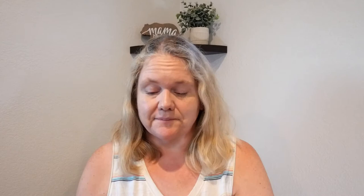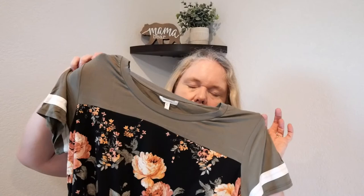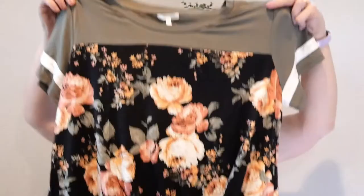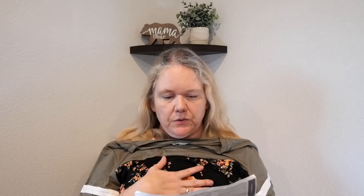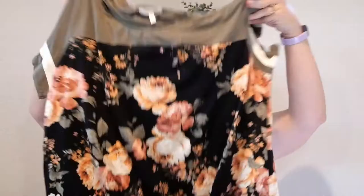This top I was thinking would go with my black joggers, and I like the green. I really liked this one — they have a lot of styles like this. The fabric is just very soft. I'm sure it's a mix. 95% rayon, 5% spandex. Rayon blends do not shrink and they wear really well — it's soft, holds its color, and doesn't pill. Rayon for me is a no on 100%, but a mix is fine. This one was $24.99, so I'm hoping it fits. I can see wearing that to work on Monday.